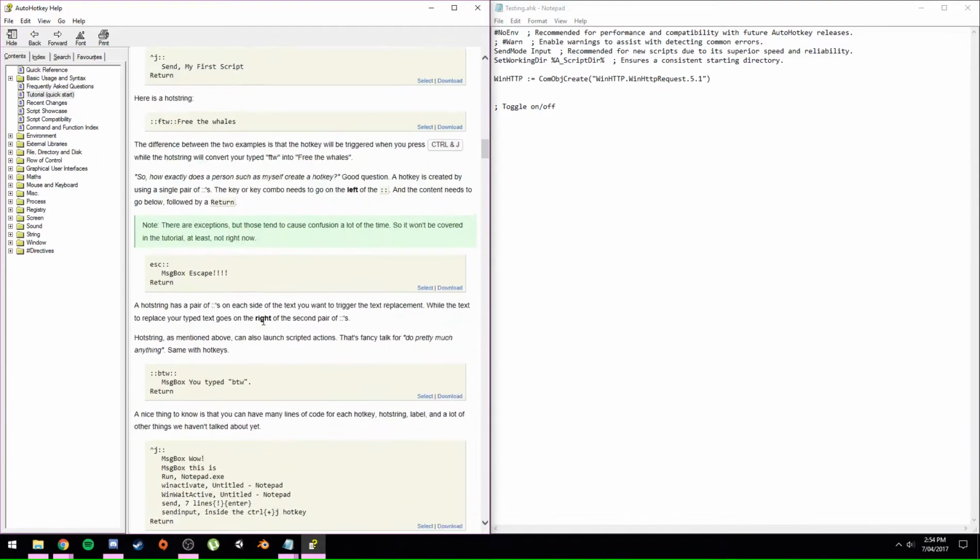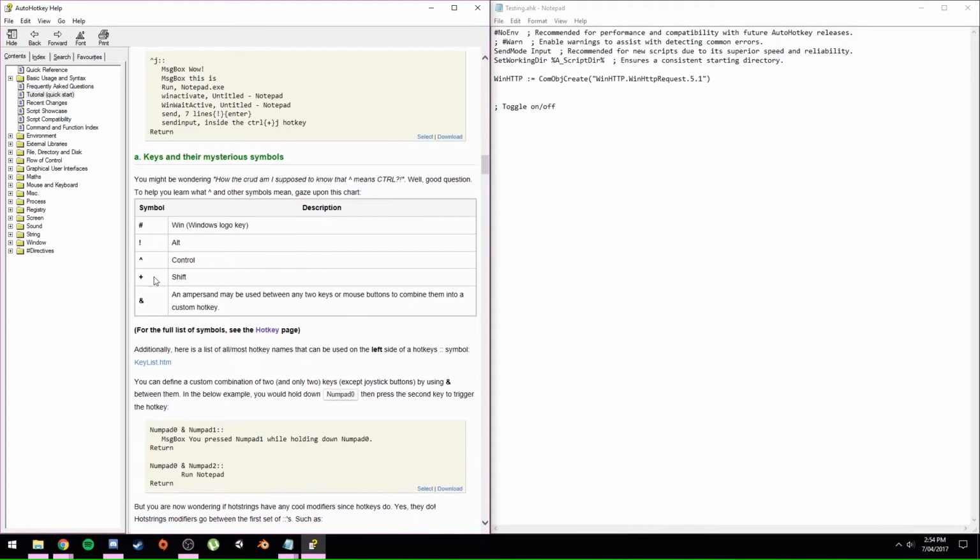I think today I want to do Control Numpad 5. So I'm going to go caret, whatever they call that symbol, which represents Control, and then I'm going to write Numpad5, and then two colons. This represents the end of the hotkey.